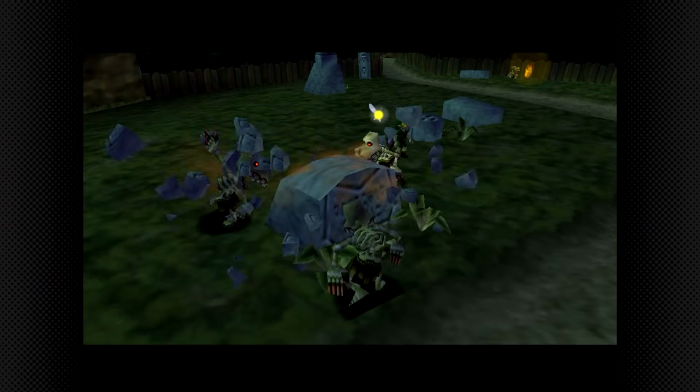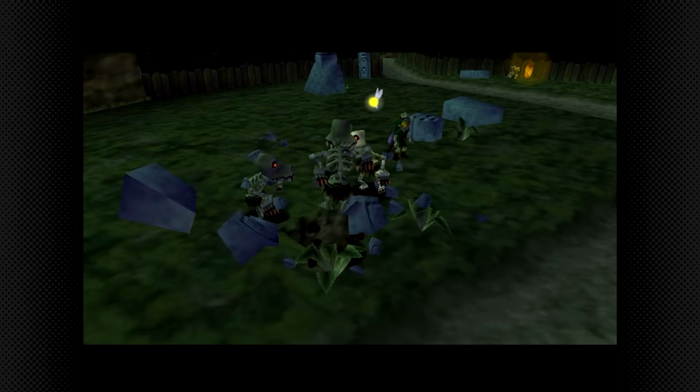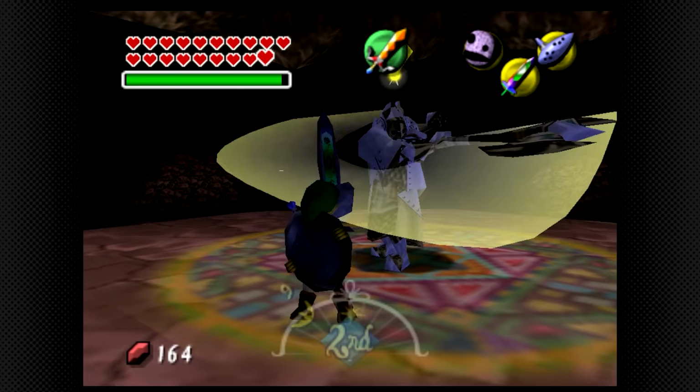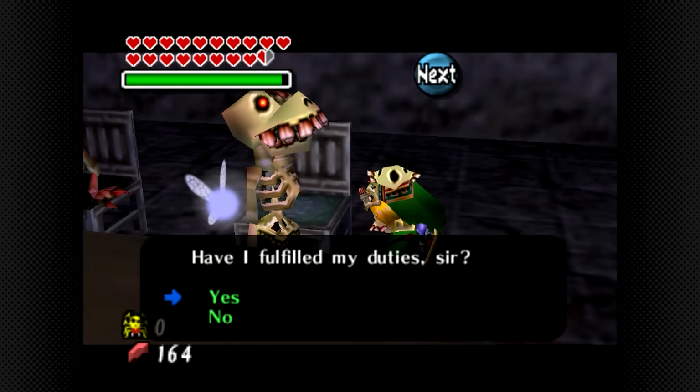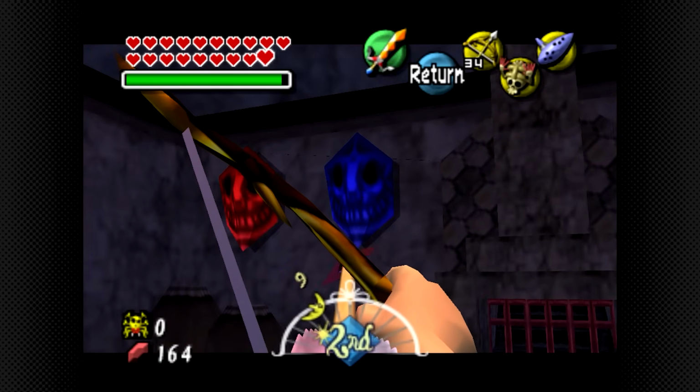The reason this is higher than the last 2 masks though is that you can actually get a few more optional items out of this. Opening the other 2 graves and finishing them will give Link a piece of heart and a bottle. He can also use the Captain's Hat to learn the order he needs to hit these masks in the Oceanside Spider House for another piece of heart.